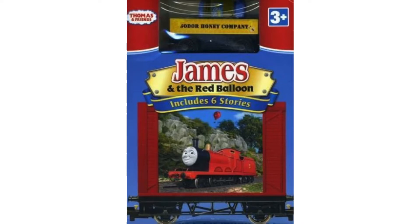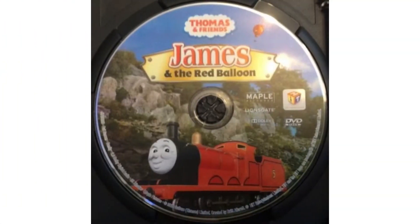Originally you could find this in a Windtree Bonus Pack, but you could also find it without the Windtree Bonus Pack — like on eBay or at a video store that sells used, pre-owned DVD and VHS releases. And of course, we cannot forget the Canadian version, which was distributed by Maple Pictures. Now that we've got the history out of the way, let's jump into my copies of James and the Red Balloon and other stories.